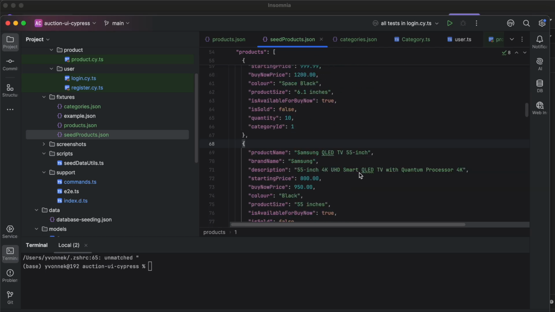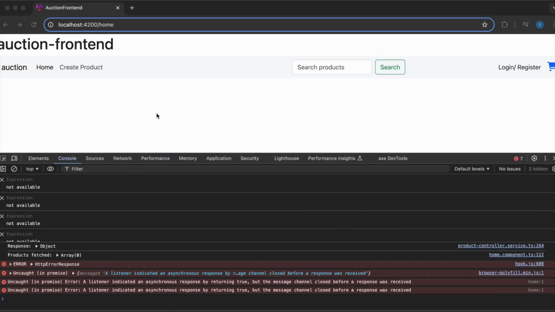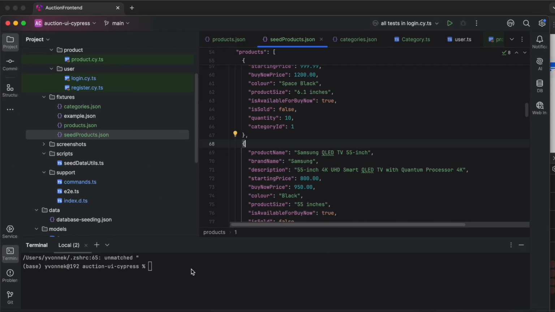All right, so we've taken a look at the test itself. We've also taken a look at the front end. We know that there's nothing there. We've got the back end and everything running. Should we take a look at the front end again? Yeah, this is it. Okay, so I'm just going to run this Cypress test and make sure that we are doing this. So let's just run the commands now.